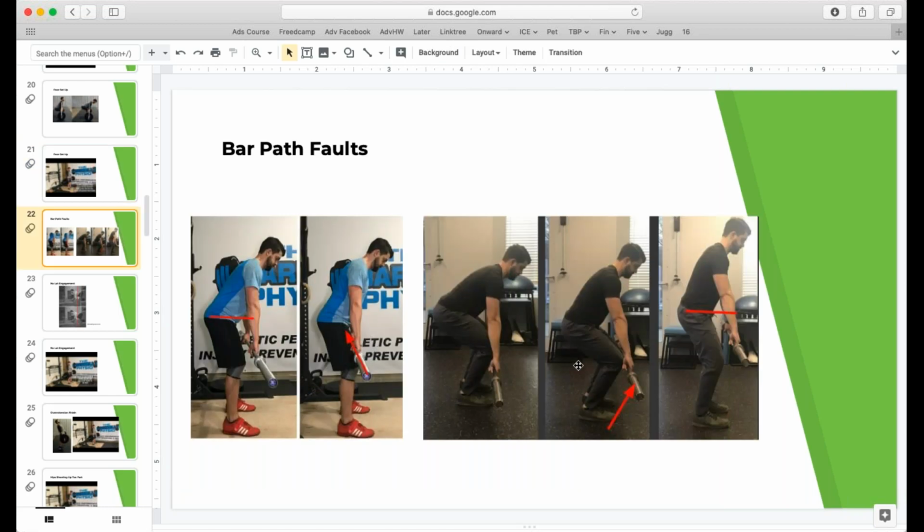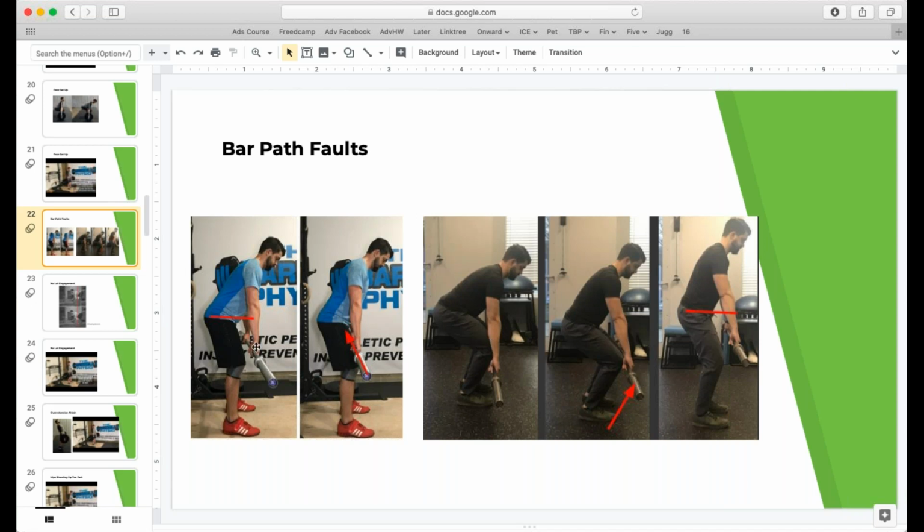So we'll see what we see kind of here on the right. We're off the ground. If we start in a more squatty setup, you can see this in the far right section, the middle picture, that bar moving forward off of the ground, and that positions it further away from the hip joint. We'll also see from a bar path fault a lot of individuals that don't engage their lats. And the lats are going to really keep that bar tied close to the body and keep it as close to the hip joint as possible. The lats not being really active in the deadlift is probably the second most common fault that I see in the populations that I treat.